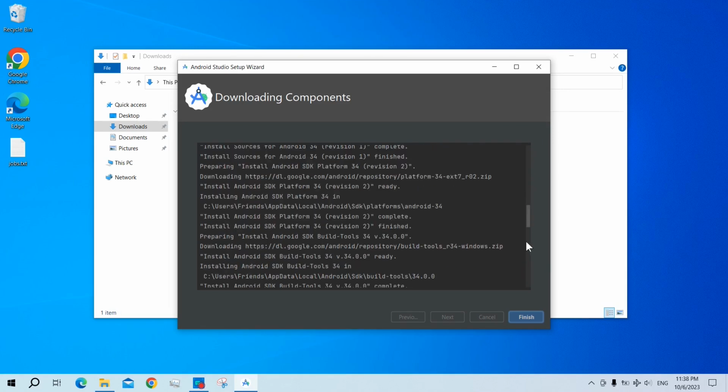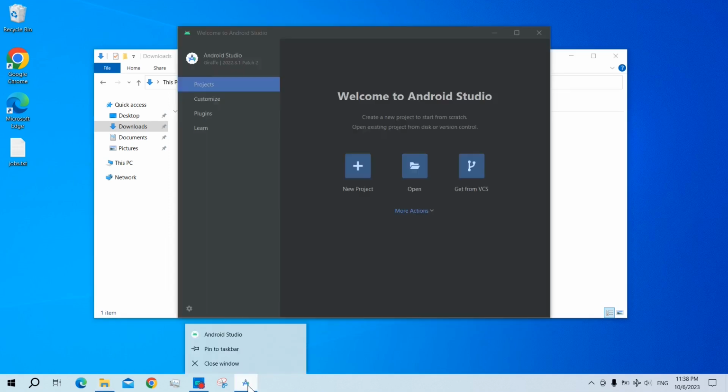So far so good. Click on finish. Pin this shortcut on taskbar.